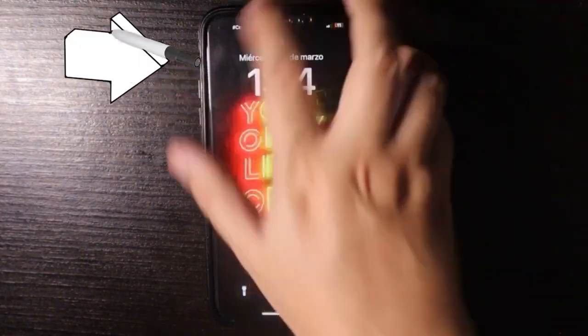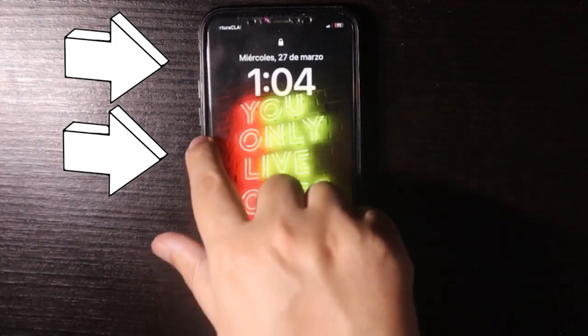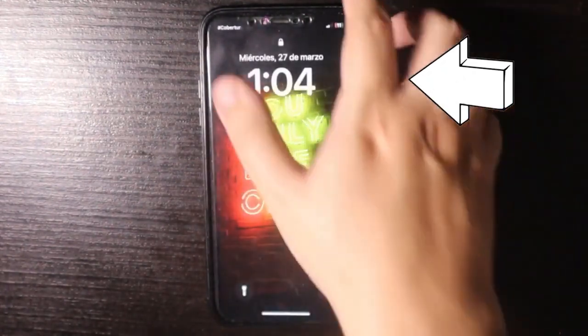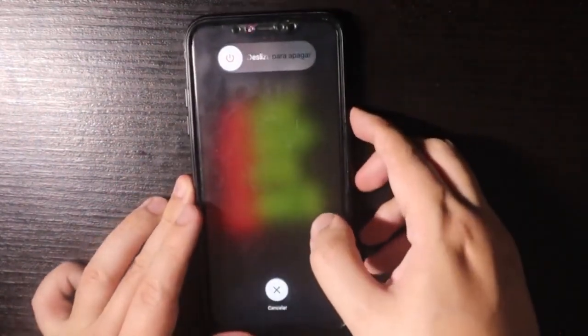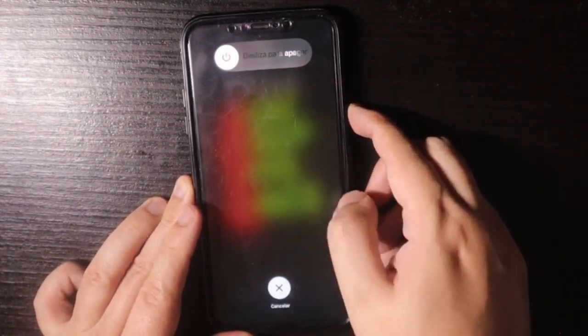First, we will press the volume up button. Then we will press the volume down button. But just press it and release it. After that, we will hold the lock button for a few seconds. So let's take a look at this. We are going to press the volume up, volume down, and we will hold this button on the right for about 10 seconds. You can see it says slide to power off, but in this case, we are not going to slide there. Instead, we are going to press and hold the lock button directly, and the phone restarts.